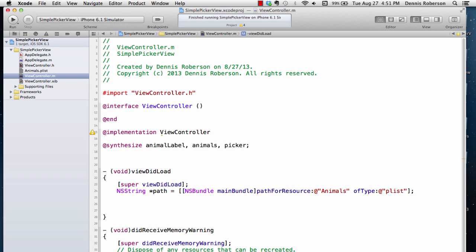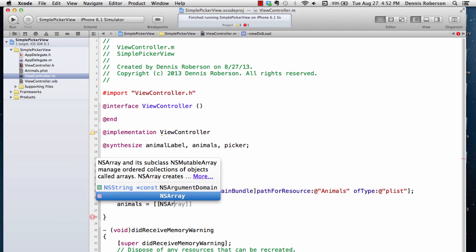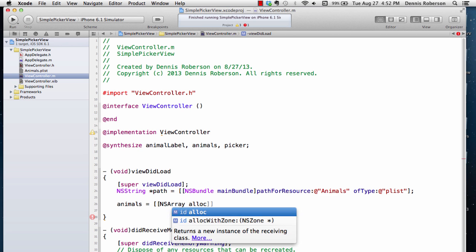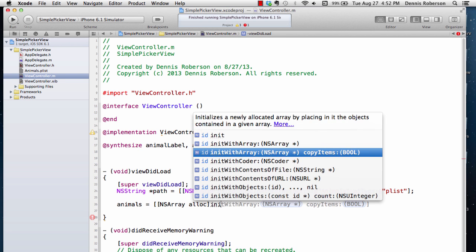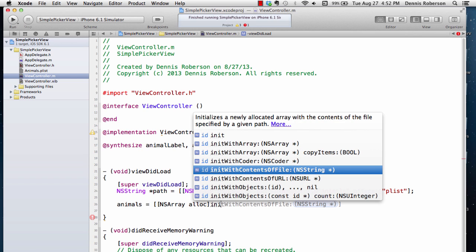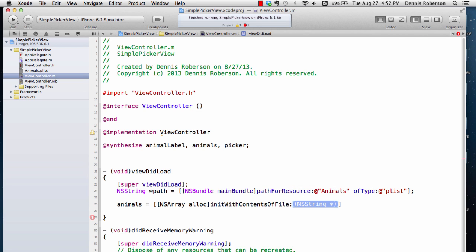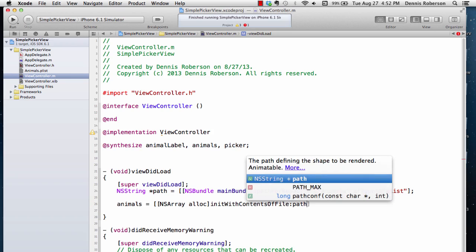Okay, so now that we have our path, let's use it to initialize our array with the contents of the file we created. So we use animals equals NSArray, we do an alloc, and we do an init with contents of file. Here we go. And for the string, we'll just put our path string in there.